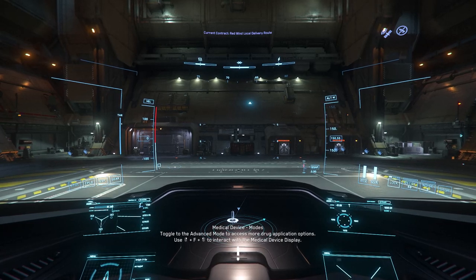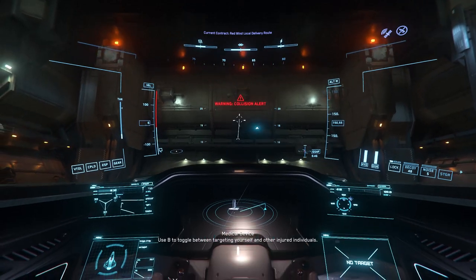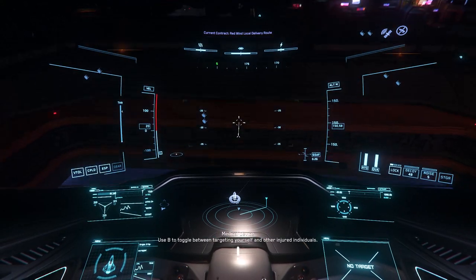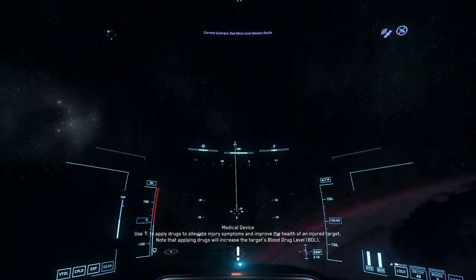I also like to reduce the throttle so I don't go too fast coming out of the hangar. Landing gear raised. And of course, pull up the gear.